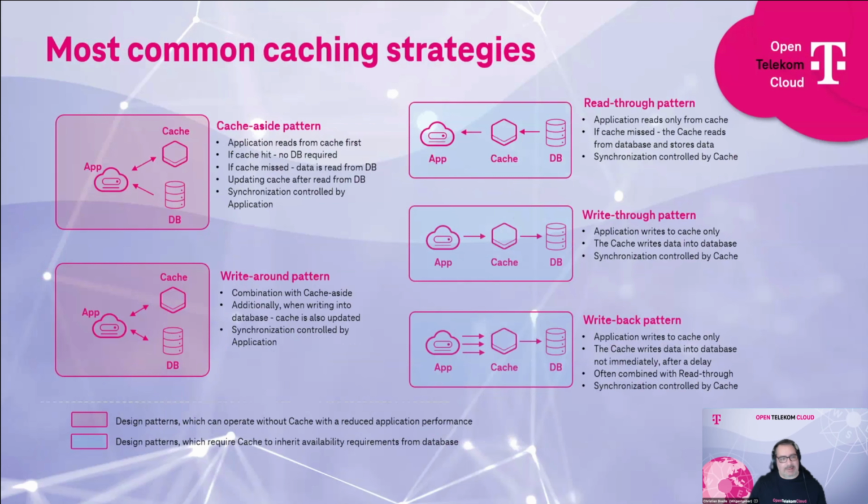So the next part is the caching strategies, more or less from the architecture or design perspective. There are typically five caching strategies that we have in the field, of which the first two are called cache-aside pattern and write-around pattern. These two patterns are used when you have an existing infrastructure, in most cases using a database with an application server responsible for the processing, and then you add a cache system on top of it to improve the performance of your existing application.